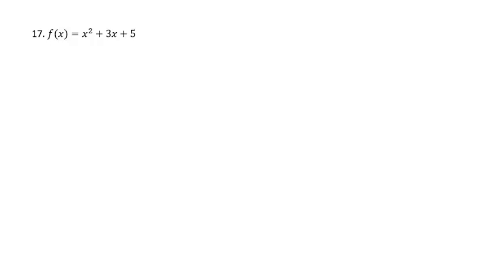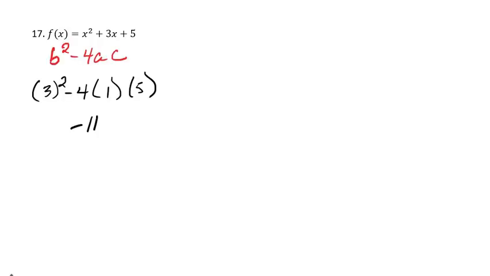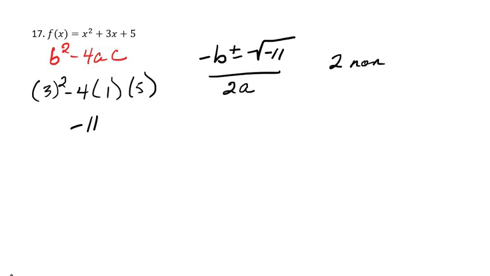And here again, I'm going to use the discriminant. So I have negative 11 for the discriminant. When I'm using that in my quadratic formula, I have the negative 11 under the radical sign. This indicates I have 2 non-real solutions. So I'm going to have 0 x-intercepts. Remember that real solutions correspond with x-intercepts. So if I have no real solutions, I have no x-intercepts.